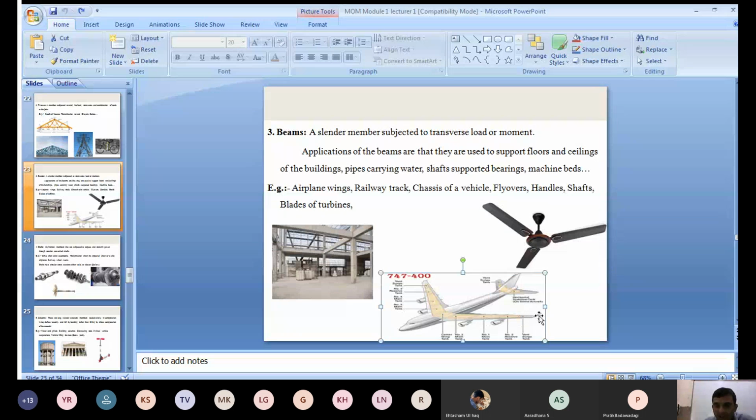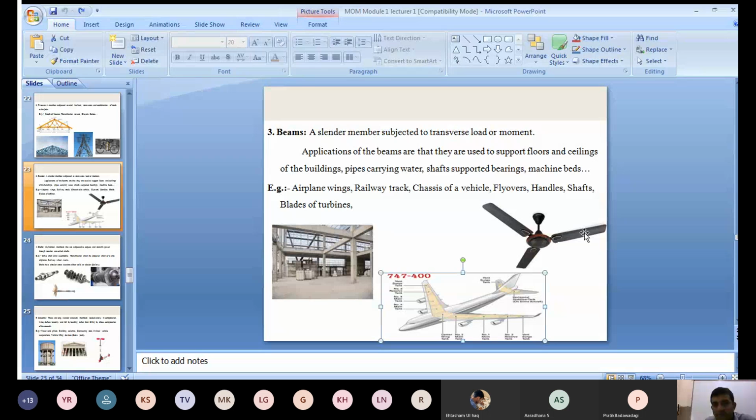And what type of load is acting here? You can see these two are gas turbines, right? The gas turbine load acts vertically downward, meaning on the beam the load is acting perpendicular to the axis of the member. Now the aircraft wing is one type of beam: if one side of the beam is fixed, it is called a cantilever beam. Later we'll study that, the types of beams.